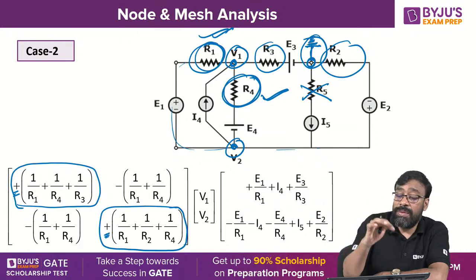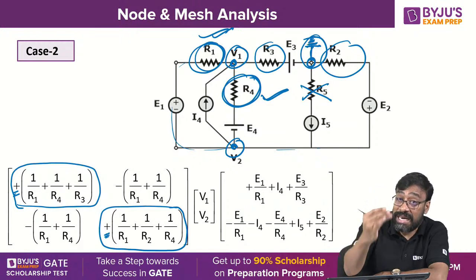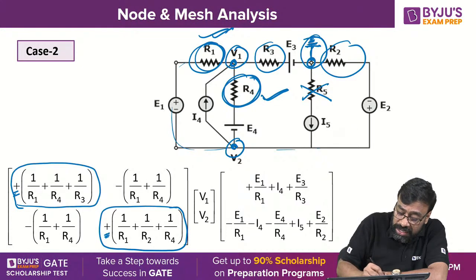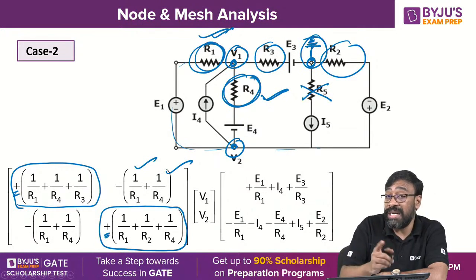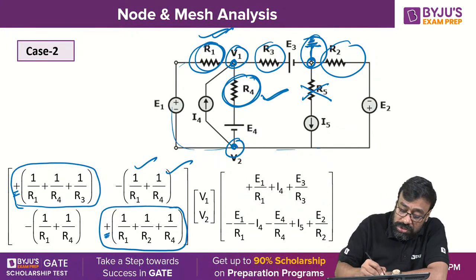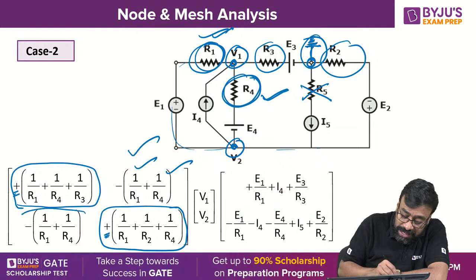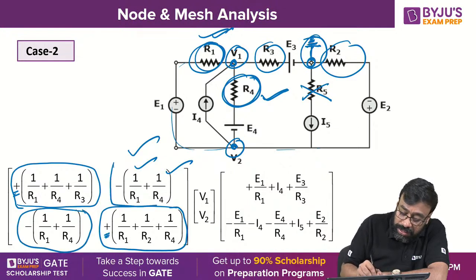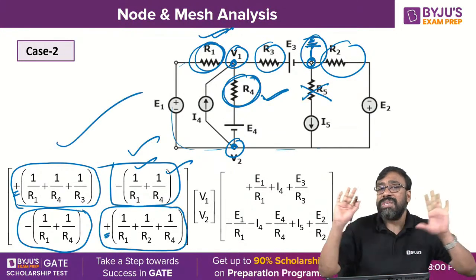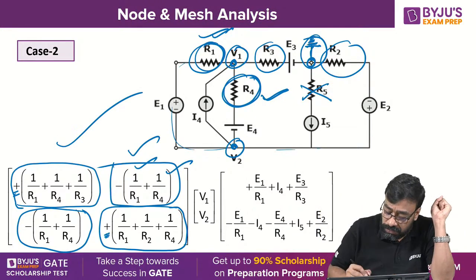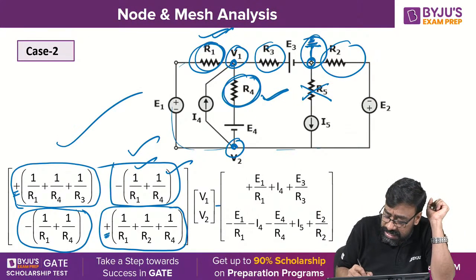Therefore, in the first and second node, that means the 1-2 element will consist of both the elements. And take 1 by R1 plus 1 by R4 because you need to deal with the conductances, right? Reciprocals. Negative sign is compulsory here. Both the sum of these two conductances you are supposed to take. And of course, first row, second column is same as second row, first column. Easily you can write. So you get the matrix form in an easy manner. Into V1, V2 is equal to, okay, is equal to is missing here.